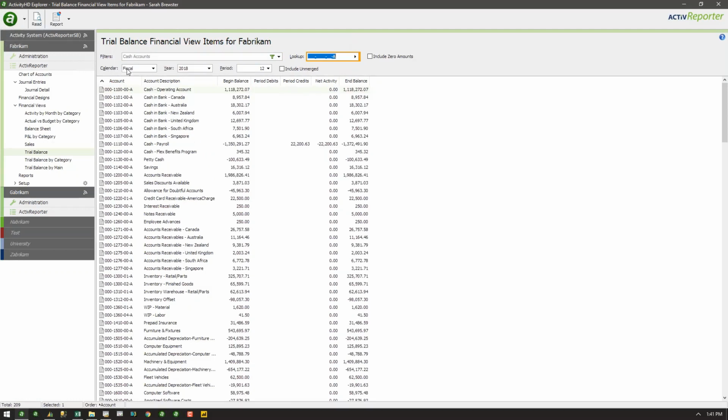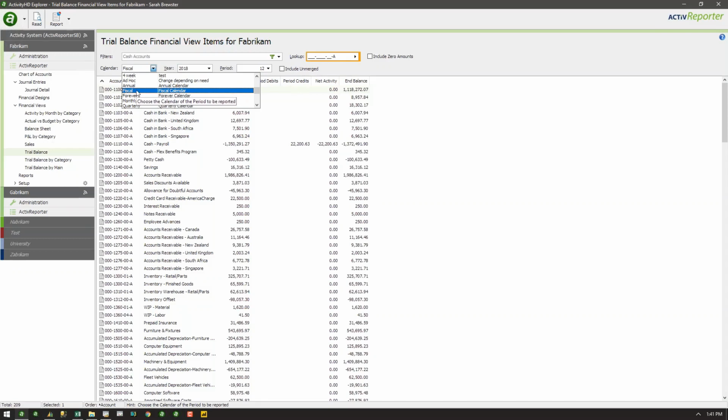You've also got calendar periods here where you can change which calendar you use, which is a great segue into the fact that ActiveReporter does sync and use your fiscal calendar that you have defined within GP, but you can also use our calendars that come default with the product, or you can customize your own calendar.